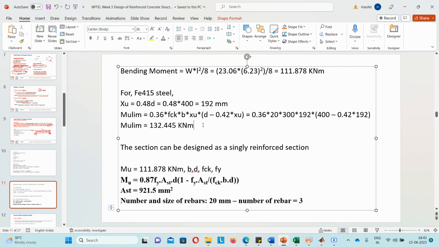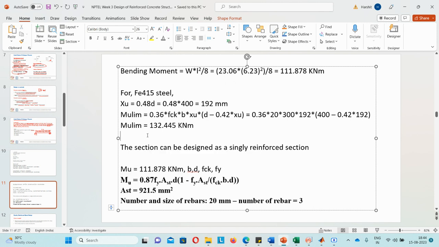But in the numericals, we calculate Mu for steel and Mu for concrete, and the limiting value will be the same. You can calculate it by another formula also; you will get the same value. But when you calculate Mu, anything can fail, steel or concrete. This is for a balanced section. In a balanced section, we say both steel and concrete fail together, so we can use any one of the formulas. But when we are not making a balanced section, then steel can fail first or concrete can fail first, depending upon the section that we have designed. So that's why we calculate Mu from both steel and concrete in that case.